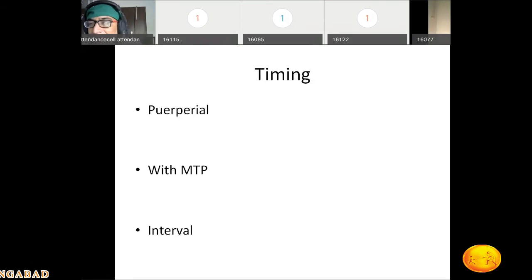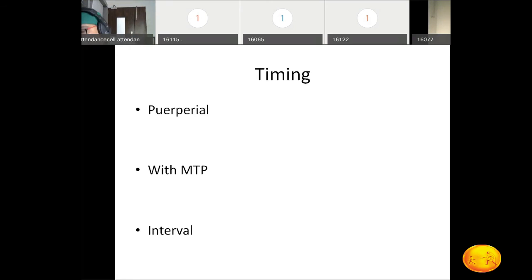Interval is in between the menses, but it should be done after the menses, within the first week after the menses, so that we are very sure that she is not pregnant, she is not in the ovulatory phase. Suppose we do the tubal ligation on the 16th day of the cycle, and suppose she had ovulation on the 14th day and conceived on that day, we will not be able to know that she is pregnant. That's why we do it after the menses, so that pregnancy will be surely ruled out.